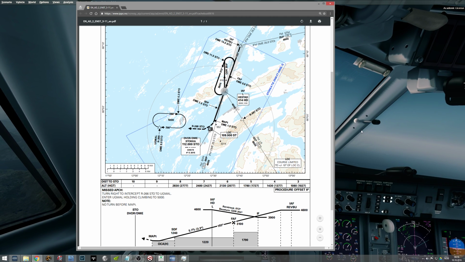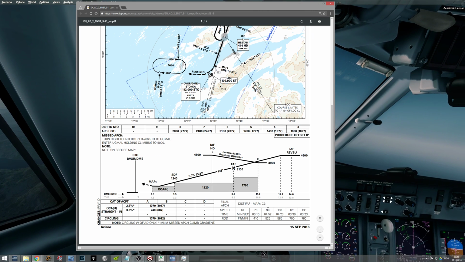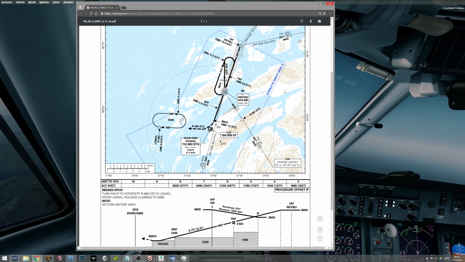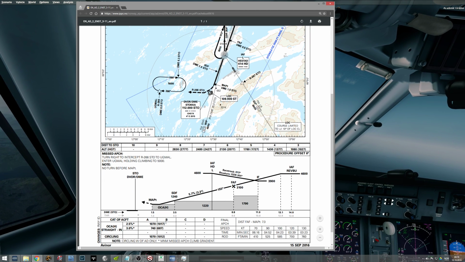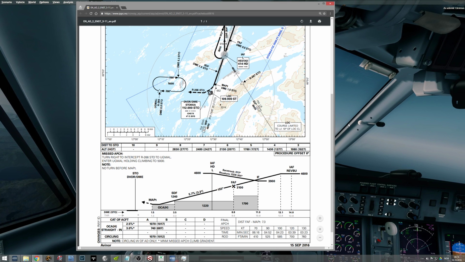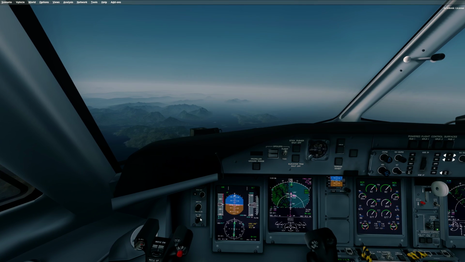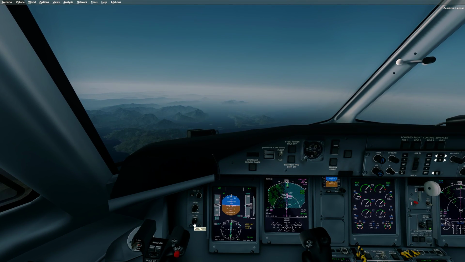Okay. Basically, we have an approach speed of around 118. That's what we want to be. So we want to have 700 feet per minute once we make the turn, according to the chart. We have minimums of 740. So let's get that dialed in. Not going to be an issue today. We're going to have plenty of visibility.